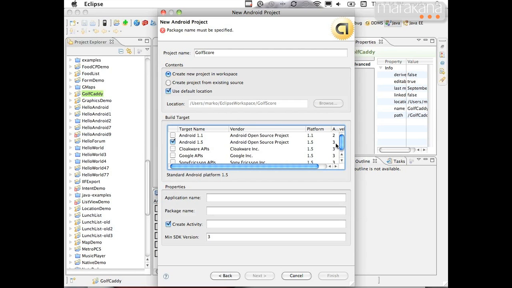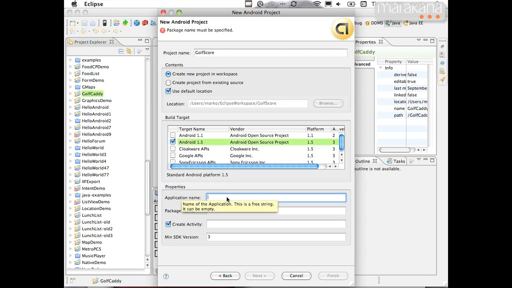What is the Google APIs? So Google APIs is really just Android 1.5 plus some proprietary Google stuff. So it's really 99% the basic Android, but that plus stuff is specifically Google Maps. In other words, if you're T-Mobile, for example, and you want to ship your device with some additional secret sauce that's only available to your customers, you would create a target, T-Mobile APIs or something like that, and then you would create a custom package for that phone, and those phones would get stamped with that target, etc. But for now, we're just going to use the vanilla.